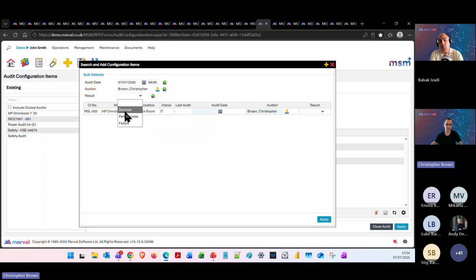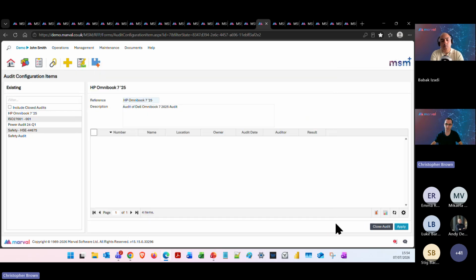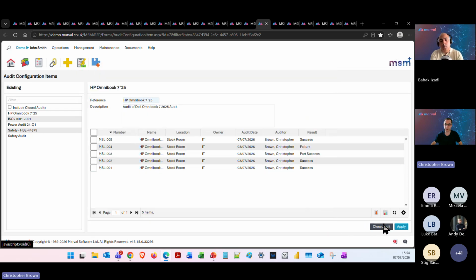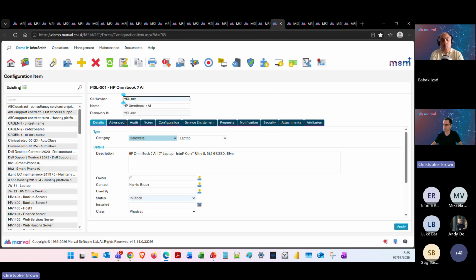These buttons allow you to persist the information through manually. So the audit dates, oh, I forgot to push that through. There we go. These audits can be closed once they're done, but you can also actually amend audit information from the asset itself.